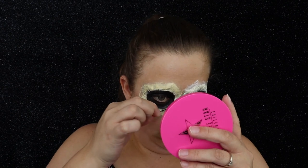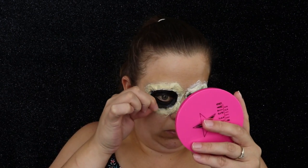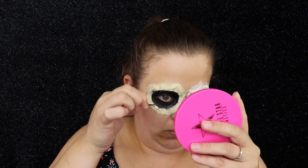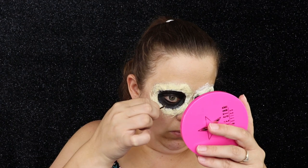There are no mistakes, so I did not intend for this little string to be here, but we're definitely going to roll with it. Now, while this side is drying, I'm going to go ahead and use a hairpin and kind of make flaps on the dry side.